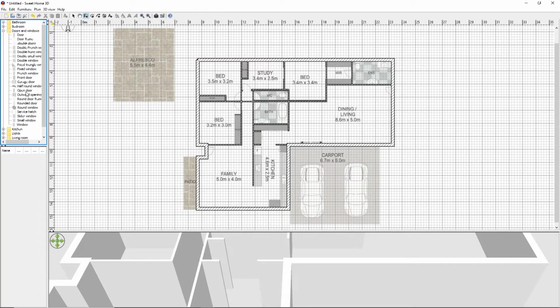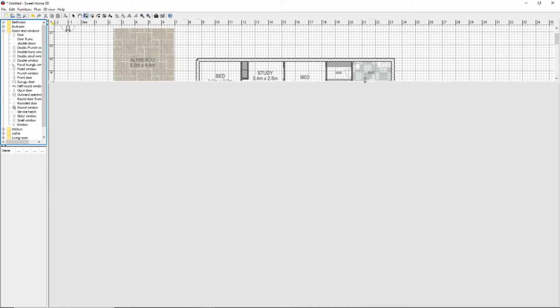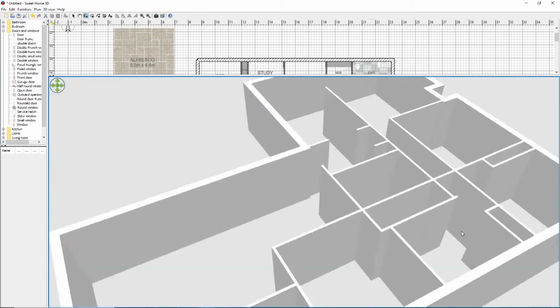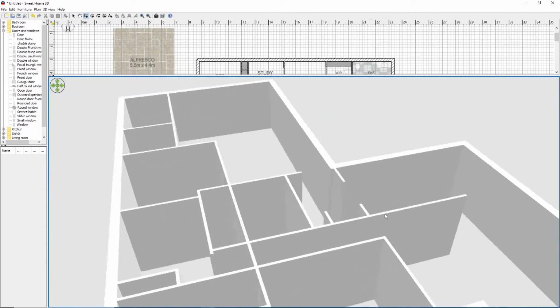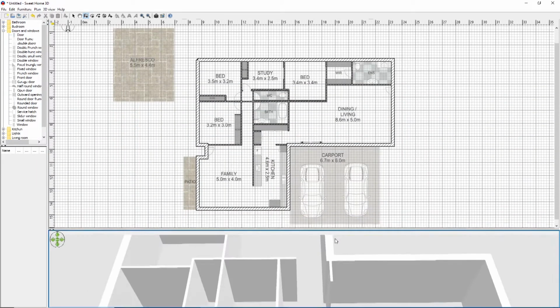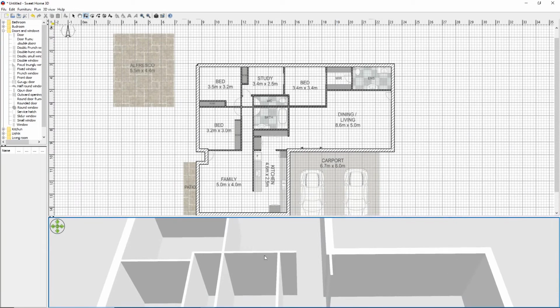The other thing is you want to make sure there's a 3D model. If you have a look down here, there's a 3D model that's getting made as you're putting your walls in and everything. It'll add everything that you ask it to, which is amazing. It's so good. I just wanted to quickly show you that because later on you can go into these as a 3D model.